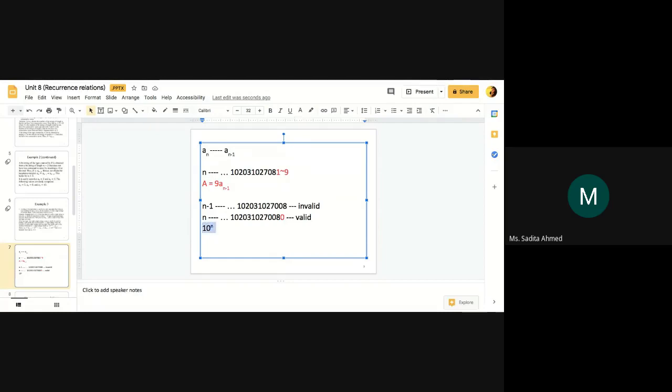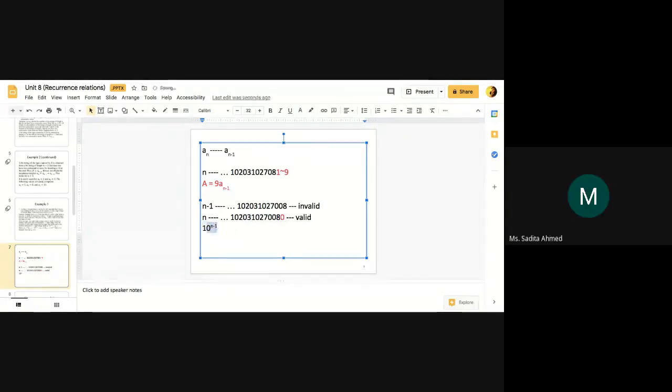First of all, 10 to the power of n is what? 10 to the power of n is the count of those decimal digit strings which are of length n. All decimal digit strings of length n, regardless of even number of zeros, odd number of zeros, forgetting that, the count of that is 10 to the power of n. So in case of n-1, what will it be? 10 to the power n-1, that's correct.